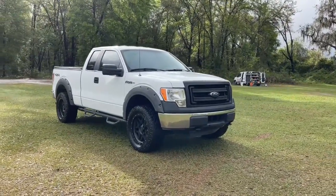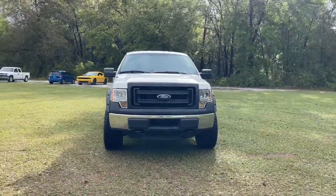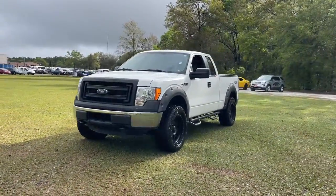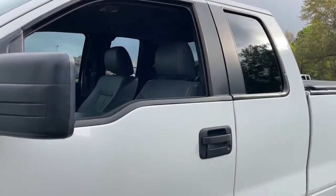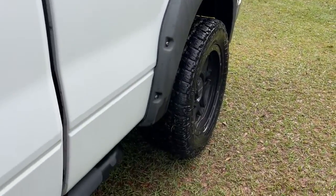You're going to love the 2014 Ford F-150. This vehicle still has fewer than 200,000 miles on the clock, so it won't last long. Take a closer look at this full-size F-150 — the light-duty pickup that leverages military-grade aluminum alloy and high-strength steel to produce class-leading towing and payload capabilities.